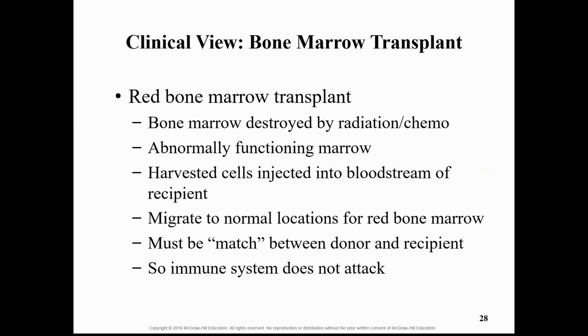Bone marrow transplants are interesting. Because bone marrow is where white blood cells are created, if somebody's immune system is not working correctly, we can sometimes transplant somebody's marrow into them as long as it's a good match, and hopefully if it's done right, then that bone marrow will take and their immune system will fix itself. If they get it wrong, then the donated bone marrow will start attacking the recipient. That's called graft versus host disease, and it's usually fatal.